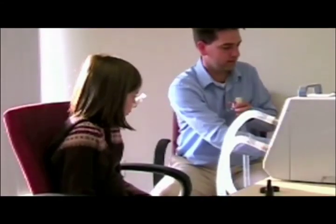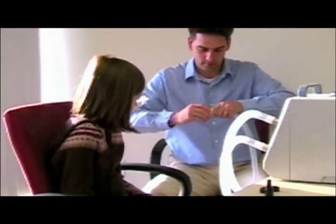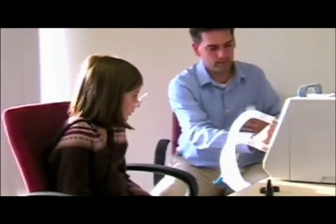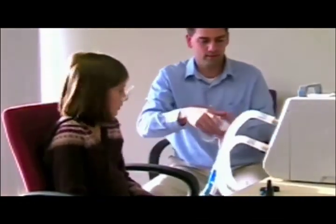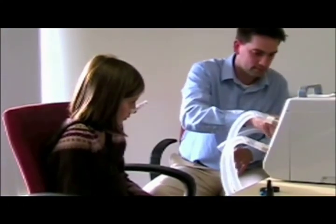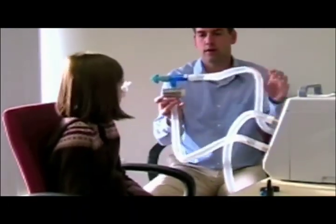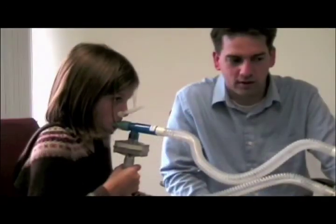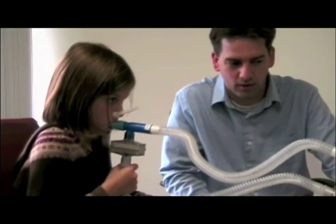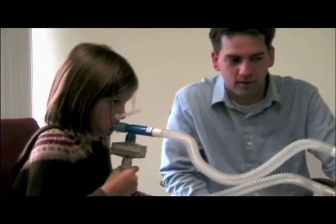After completing the particle counting section, study participants who are feeling ill will be asked to breathe onto a filter so that the content of the particles they exhale can be investigated. For this test, a new tube is connected from the disposable kit to a different port on the ExhalAir machine. Once ready, the user will be asked to take three normal breaths, followed by a deep breath in and a deep breath out. Then they repeat the three normal breaths and one deep breath in and a deep breath out. The user will keep repeating this pattern until ten deep breaths are completed. This section typically takes an additional three minutes.